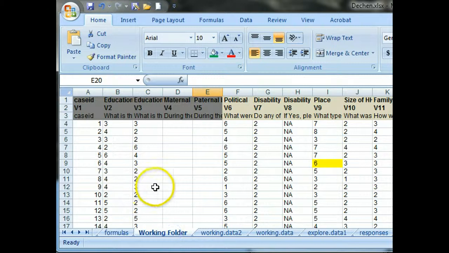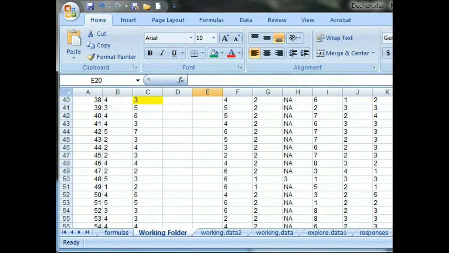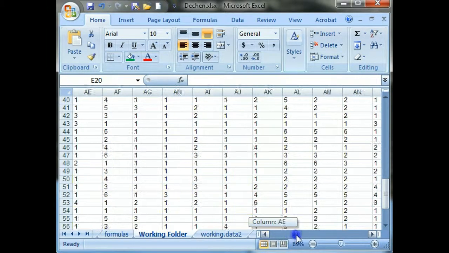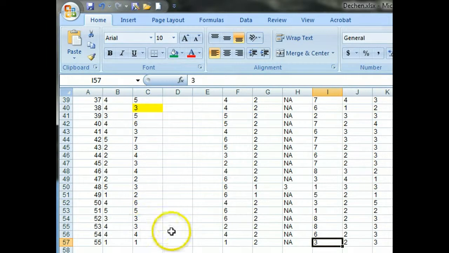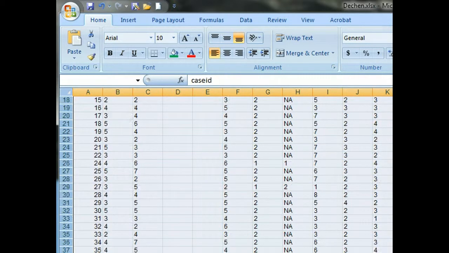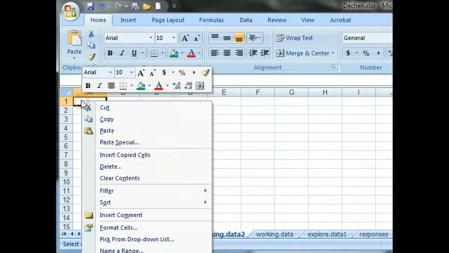So the first thing I want to do is just kind of look through the data set here. Let me slide this over too so we can have all the functions in here. I have already looked through and there weren't any missing values. So what I'm going to do is copy all the rows in which there's valid data here. Let me slide this up.